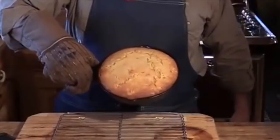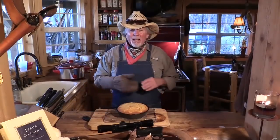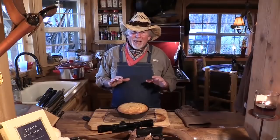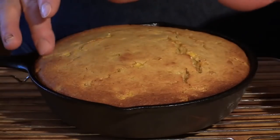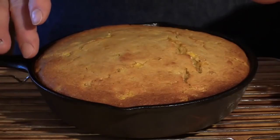Now, is that a pretty skillet of cornbread or what? I'm just going to set it right down there on that little rack. Let it cool for about 10 minutes. Now, see that nice crown on there? That's what you get from starting out with a hot skillet.